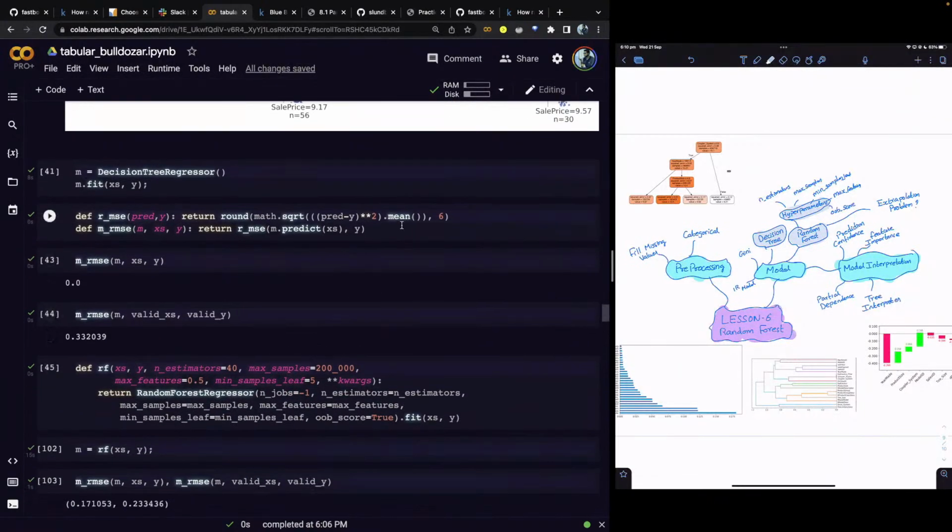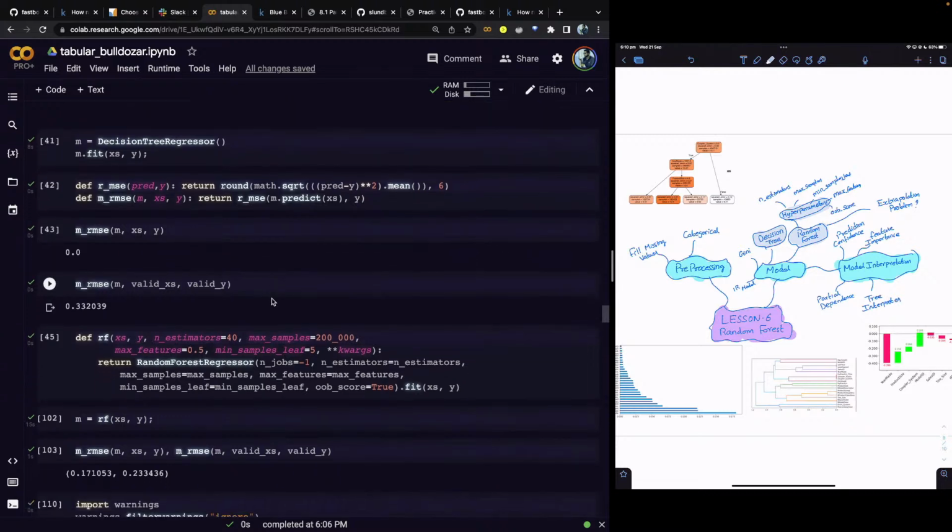And since we are trying to predict the price, this is a regression problem, and we are going to use mean square error and root mean square error as our metric to optimize. So for a perfect model, you will reach root mean square error as 0.